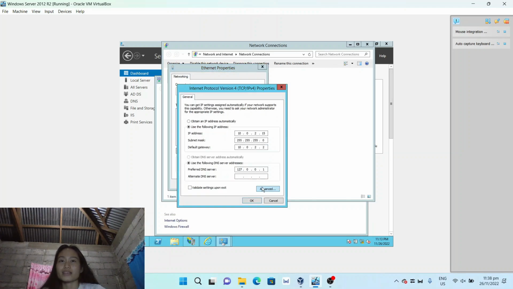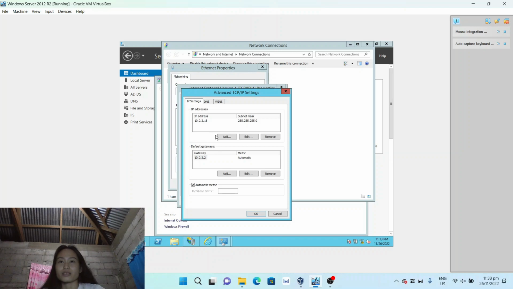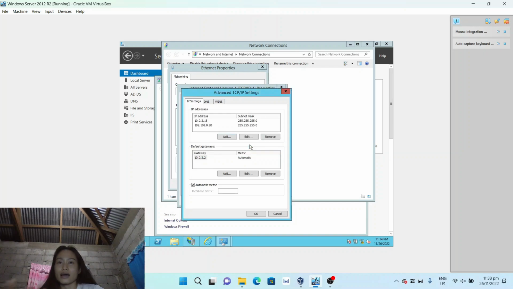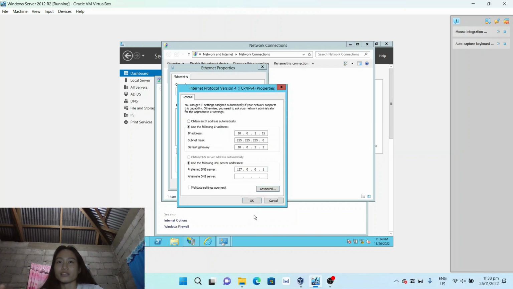Click Advanced and add the IP address that your website is going to use. We are going to use the 192.168.0.20 IP address. Click Add and OK.